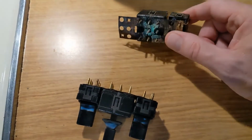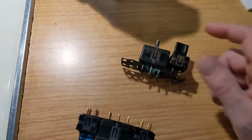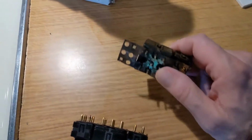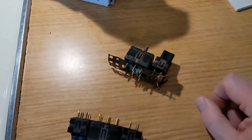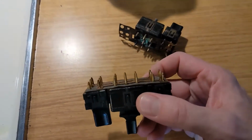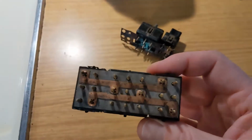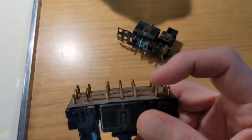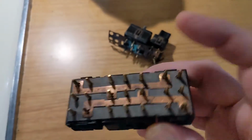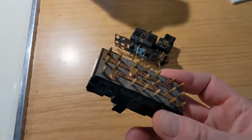I couldn't do that with mine because it's all melted and corroded and just garbage, so I couldn't figure out how to take it apart, and it fell apart as I took it out. So to tear this thing out in one giant unit is not so bad, and then you can mess with these switches and try to replace them one at a time, because they do not sell this backing part. I don't know what we're going to do when these things run out.